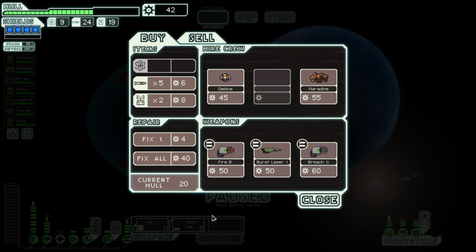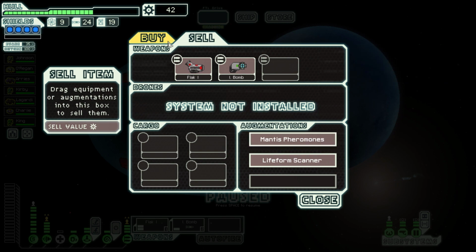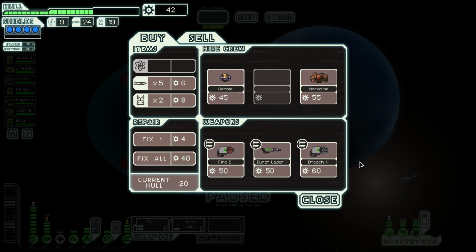And Mantis pheromones, how do they help exactly? Movement speed up 25%. Is it just movement speed? Yeah. I'm not going to fix my ship all the way, just in case. Yeah, that amount is what I would say, because you can get healed from events and things. Right.